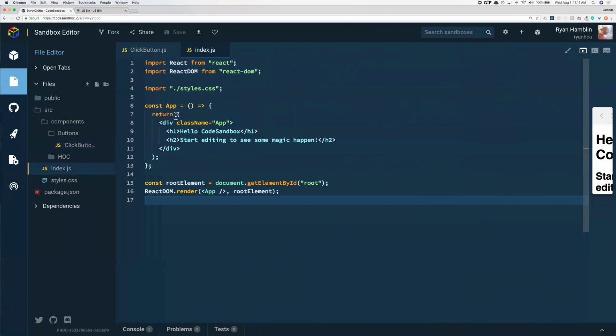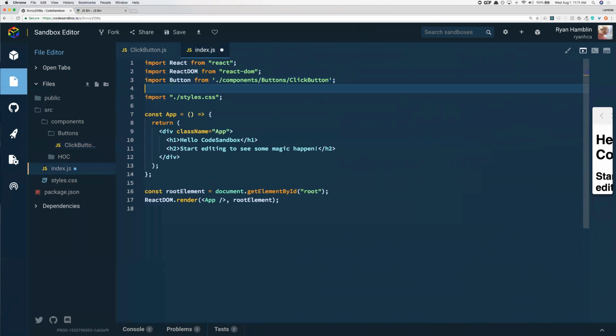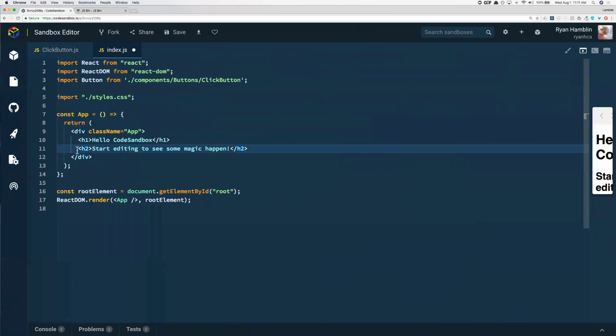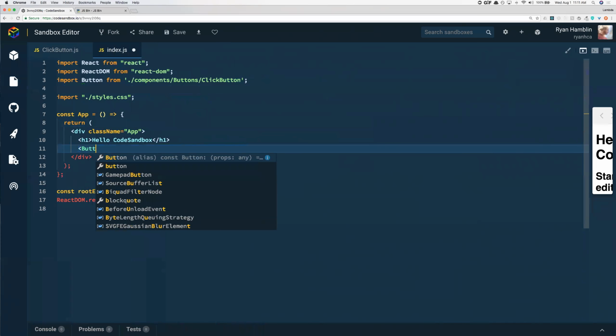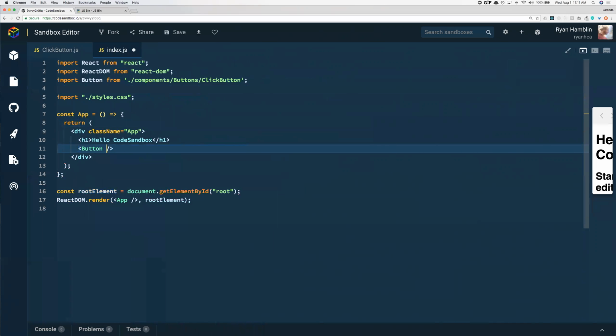Now, inside of our app, let's import that button in. Components, buttons, ClickButton. Found it for us. Thank you. I cannot recommend CodeSandbox enough. It is so awesome. And then we're going to mount our button up to the screen. But we need to pass it a count, and the count we're just going to set equal to 0 for now. Okay?